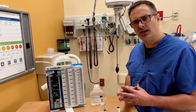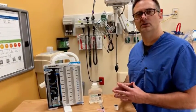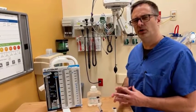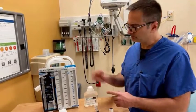Now, depending on your agency, excessive amounts of output could be important. It may indicate we need to go to the operating room to explore for possible ongoing bleeding. So follow your agency's protocols on the recommendations for appropriate amount of output.